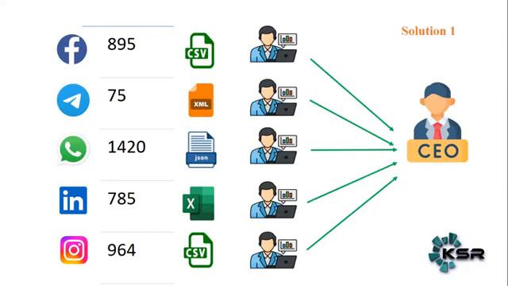Now, in a company, you will have only one CEO. Of course, even KSR has one CEO. So we need to report to the CEO how many leads we have got and what has happened. So we have to inform our team. So this is the plan now: 5 platforms, 5 sets of leads, 5 different file formats, and 5 different people, and all 5 different people go and tell our CEO what the leads are.